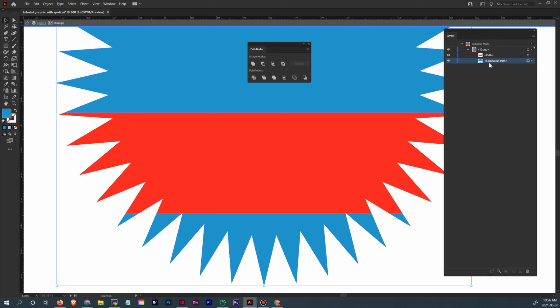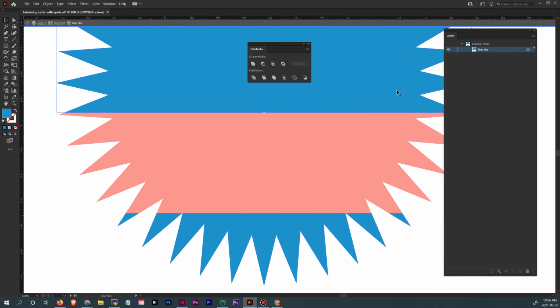Another thing that you can start doing is naming things. You don't have to stick with these default names. If you double click on this group, we can call this Starburst, let's say. And then I might call this Red Banner. And then Blue Star. So you can rename those things, right? Illustrator is not going to forget that it's a compound path just because you renamed it. It allows you to rename that whatever you want.